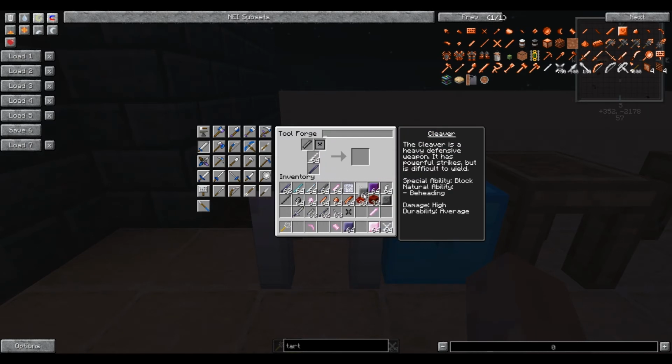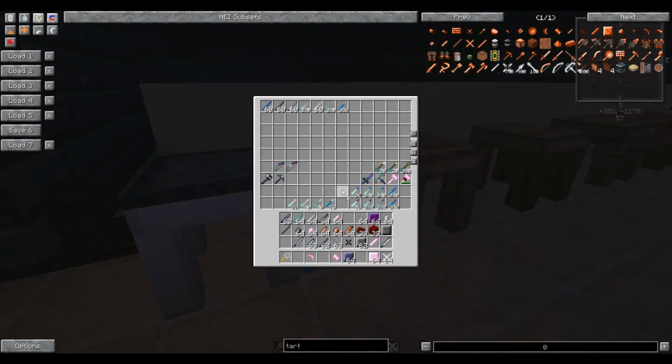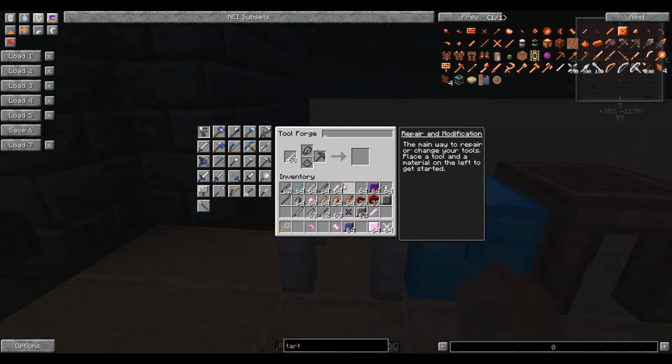So let's grab this guy and store him for later, because having a 6 modifier by default weapon is pretty darn nice, because you can add beheading, more sharpness, which is better than the heart and a half of damage that you lost by going with an extra modifier, or fiery and looting, that sort of thing.